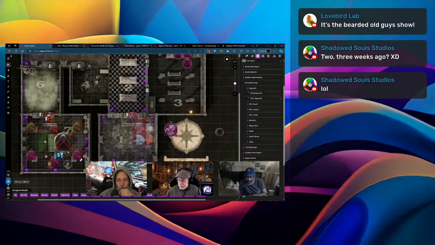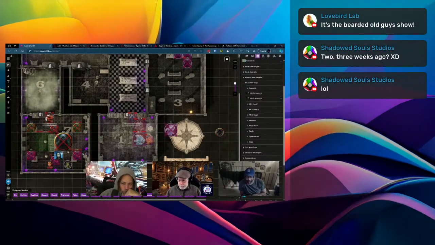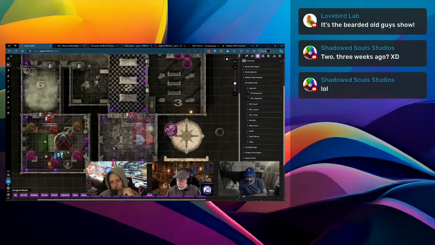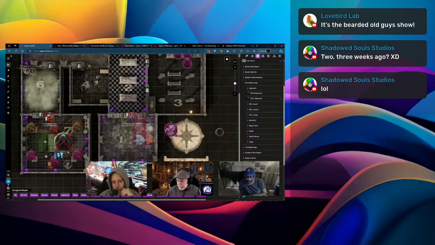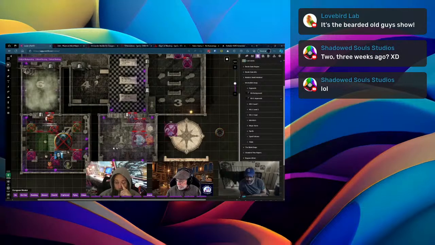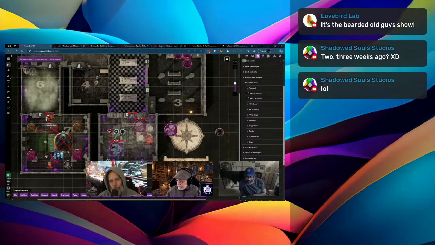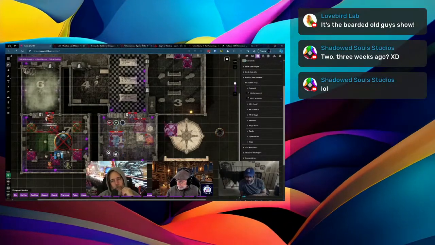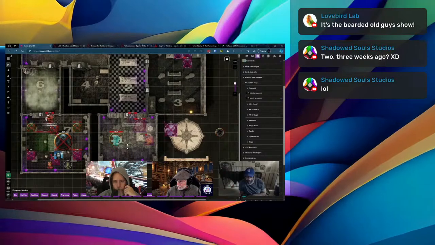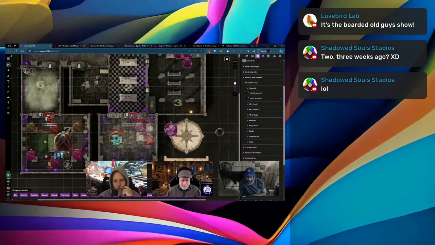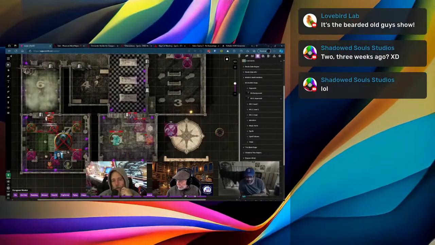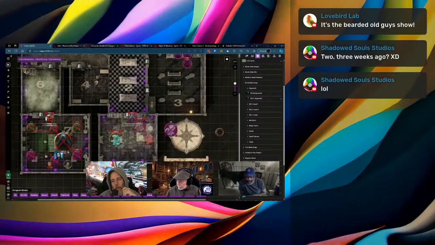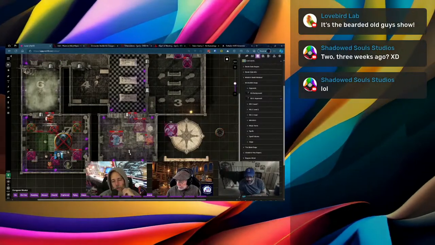You have the GM layer where things are hidden from the players, and I've got a bunch of mods installed, so I can take a monster and make it invisible and move it around, and then if I want it to become visible, I just do this bump push, and it comes to the foreground. Then I can make it go invisible again, and it'll put it back on the GM layer.